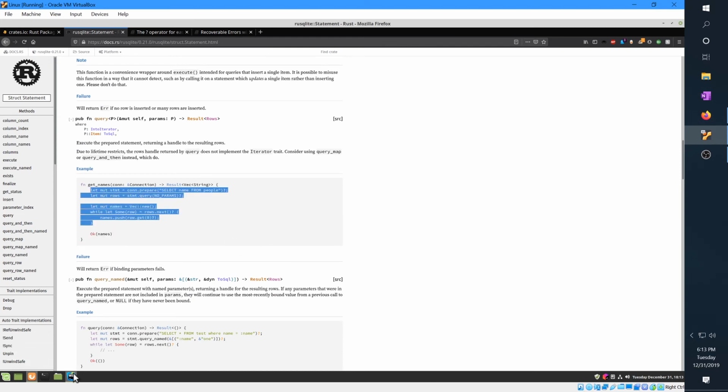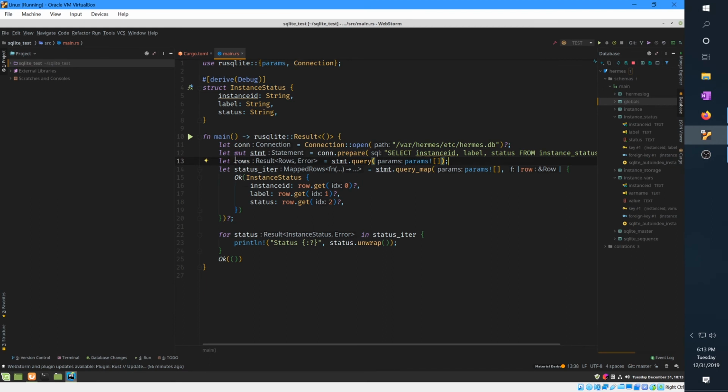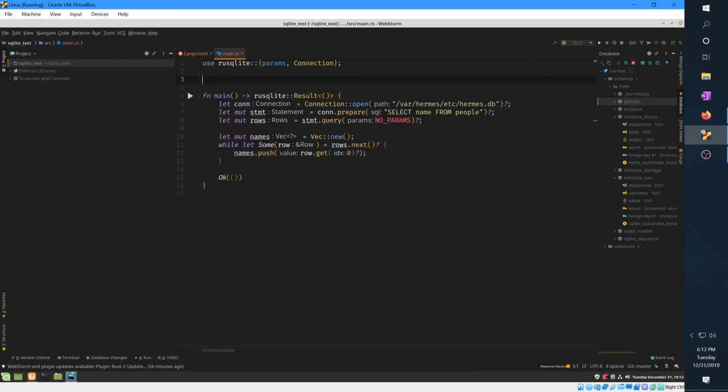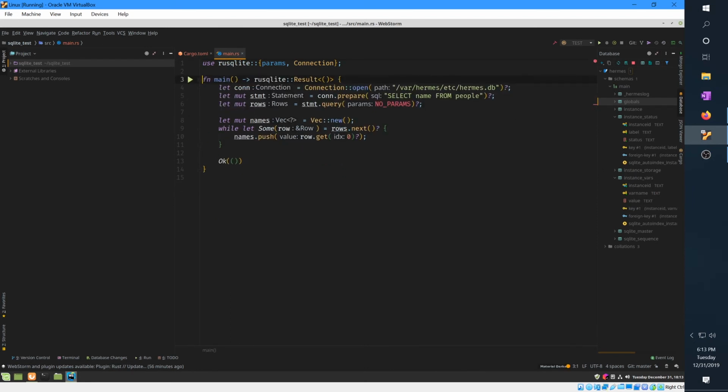So let's select sense ID, label status from sense status.